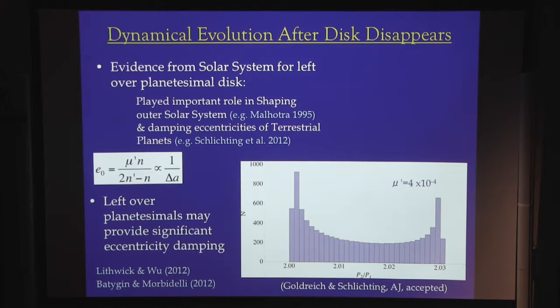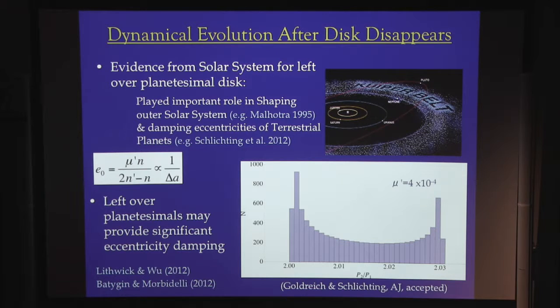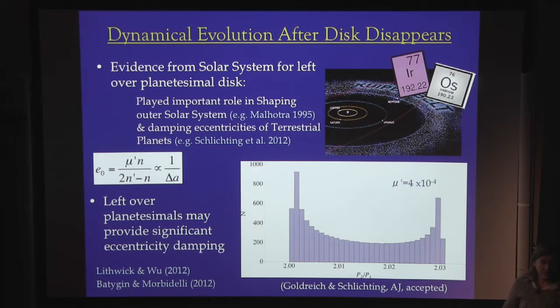And we actually have evidence from our own solar system for such a leftover planetesimal population. For once, we have, of course, the Kuiper belt and the asteroid belt, which are filled with planetesimals left over from planet formation. And then we also have something for the terrestrial planets, which is called late veneer. Basically, we have some evidence from geochemical measurements that there were some planetesimals left over in the terrestrial planet region that were accreted late, after the giant impacts. So I think they would be the perfect candidates to provide you with this extra eccentricity damping that you would need to get this offset.